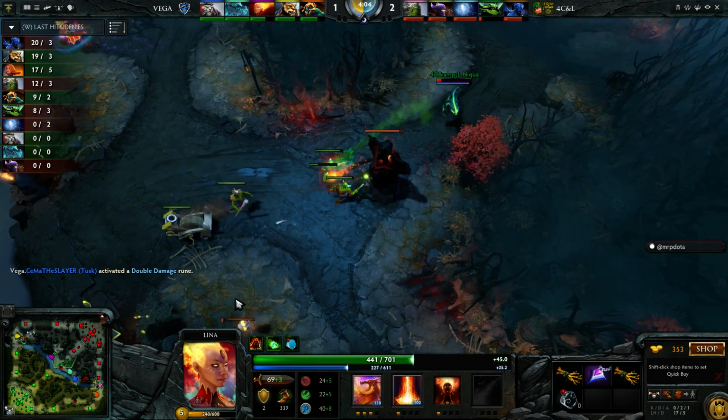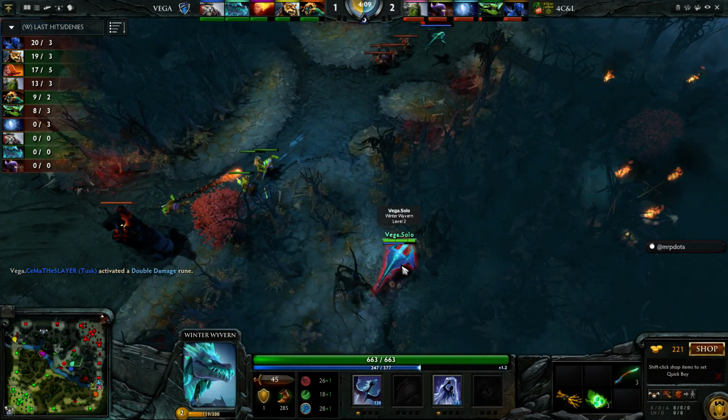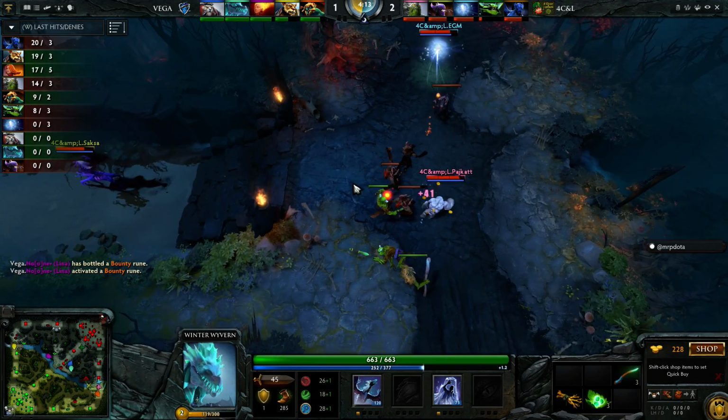No one has got complete rune control as well to go in his favor, and here comes Solo from the south looking for that last right click, and Nico's forced back to base. He's actually getting crushed by Lina. Yeah. And that's a 0-2 Lina that's crushed.